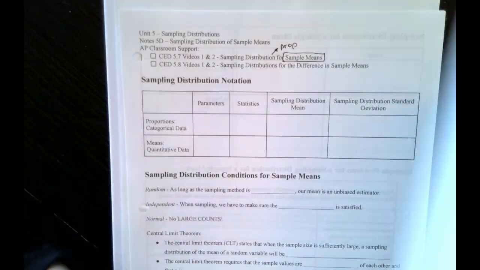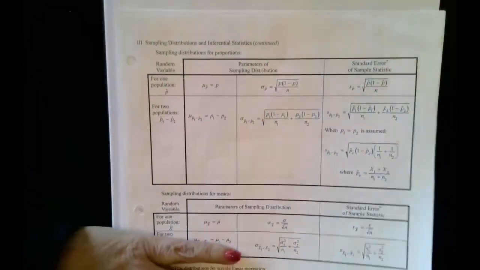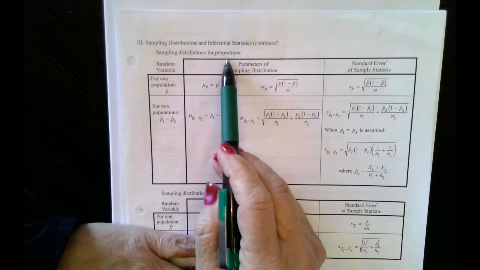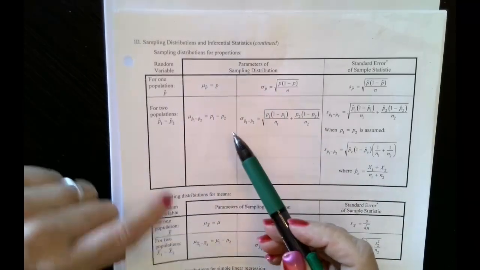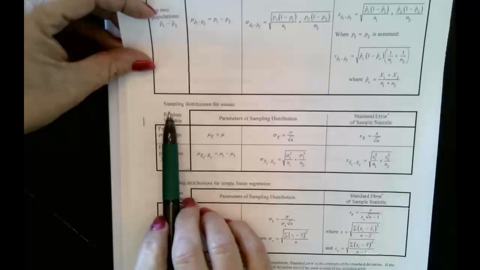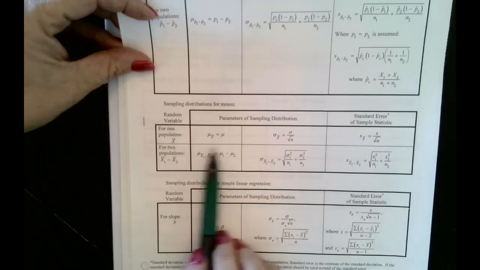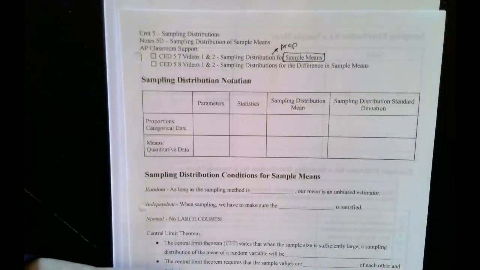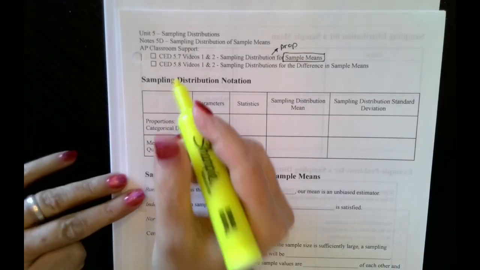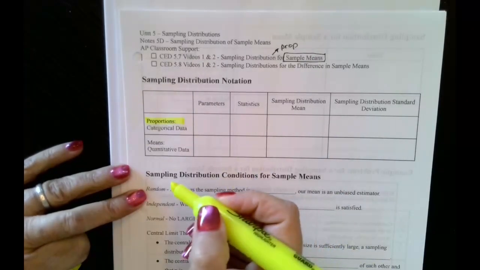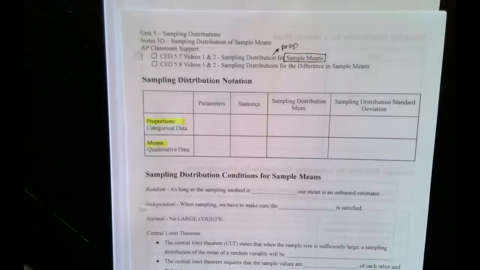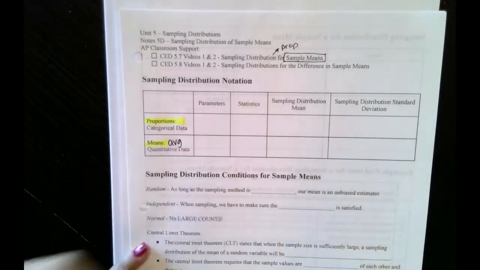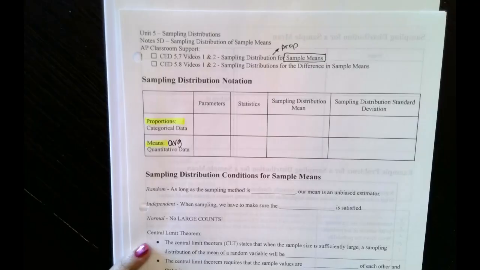Now, you're going to want your formula sheet, just for a little review. This top part here is sampling distributions for proportions. So here's when we did everything for proportions, and then right underneath it, sampling distributions for means, and our formulas that deal with our means. All right, so just a little review. When we're dealing with proportions, we're dealing with categorical data, and with means, remember, it might just say the average of something.